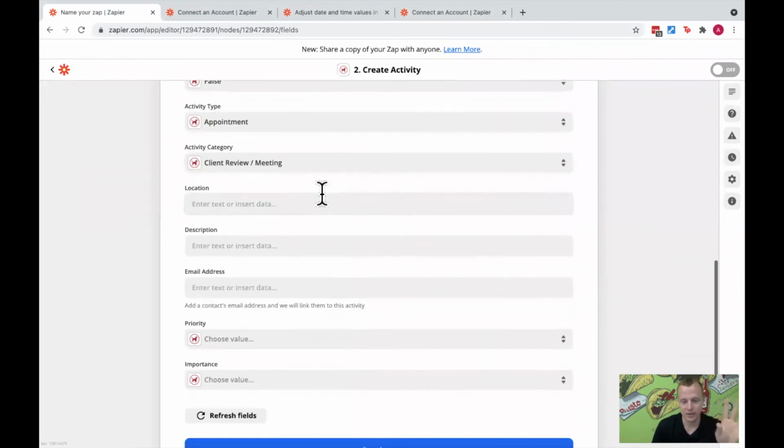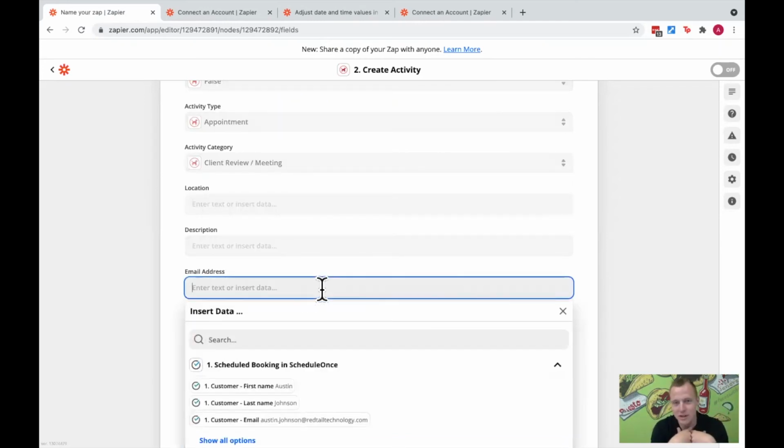Now, here's one thing that I really like about this Zap: when you add in a contact's email address, Zapier will actually link them to the activity. If you're on this call right now, you might already have ScheduleOnce or Calendly or TimeTrade or QTSchedule set up with Redtail using our Retriever for Cloud integration. So there is another option for integrating these elsewhere. But one of the cons of that integration is that it doesn't link the activity. When we book something in Outlook or Google Calendar, it doesn't know what contact we're talking about. When we use it with Zapier, it does.